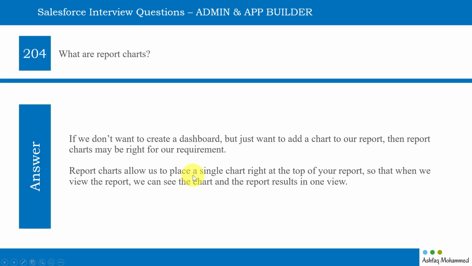So a report chart allows us to place a single chart right at the top of your report. A single chart. We cannot add more than one chart to a report. We can just add a single chart, so that when we view the report, we can see the chart and report results in one view.